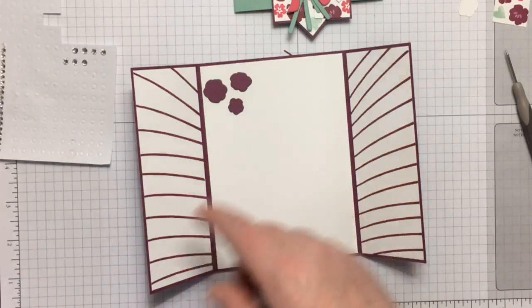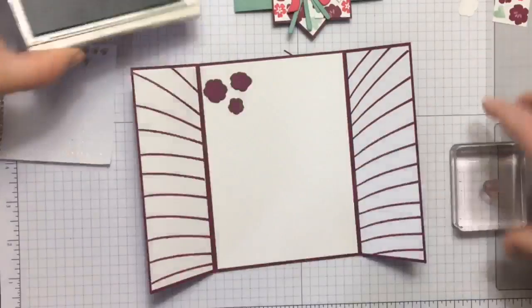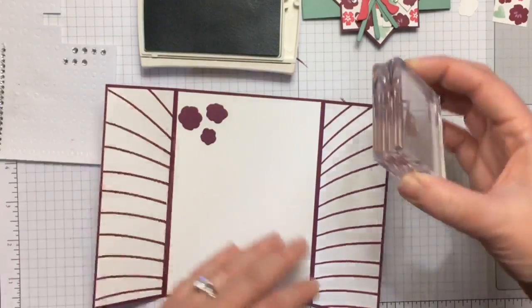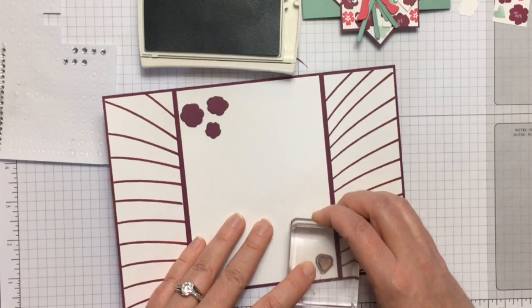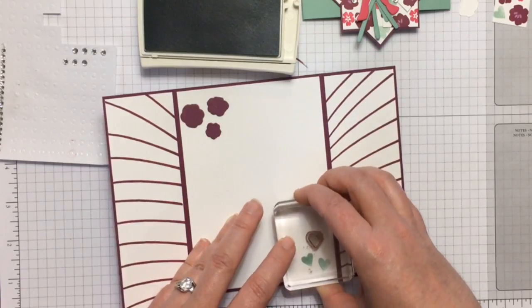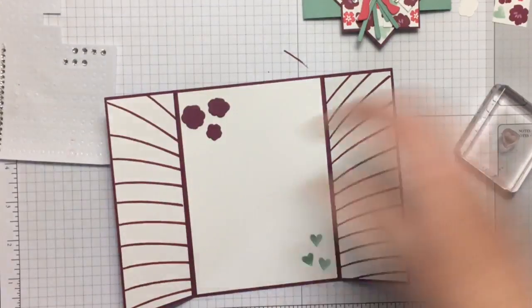And I do feel that it needs some mint on the inside. So I'm going to take my heart with my mint macaron. And I don't know if I want to make the sides any busier than they already are, but you could stamp that over there. But we'll just do 3 of these little hearts in the opposite corner. There, there's the inside of our gatefold card.